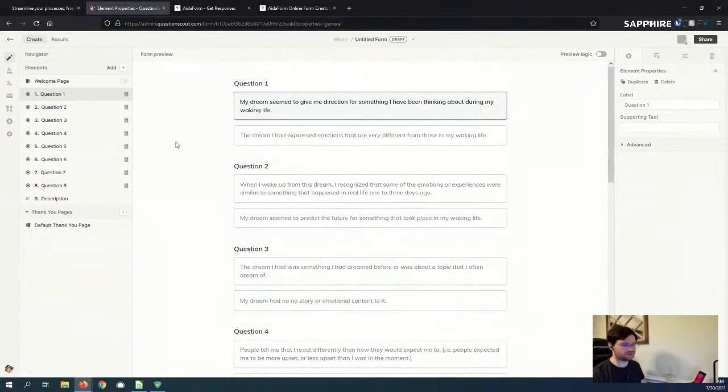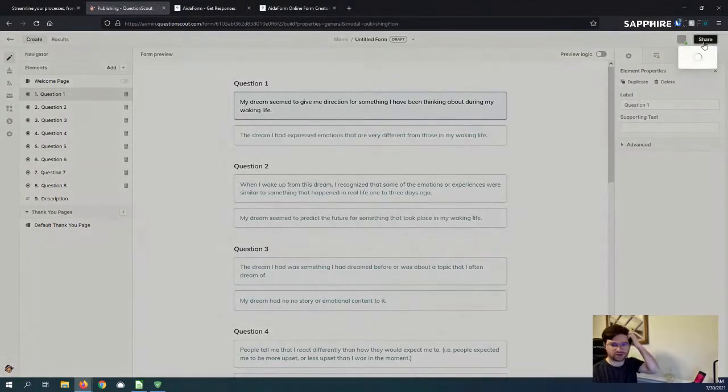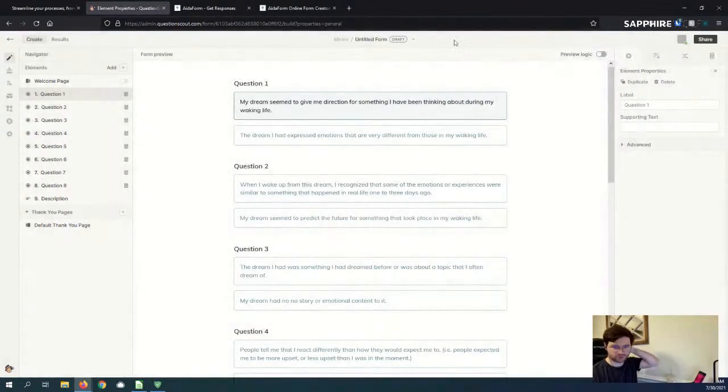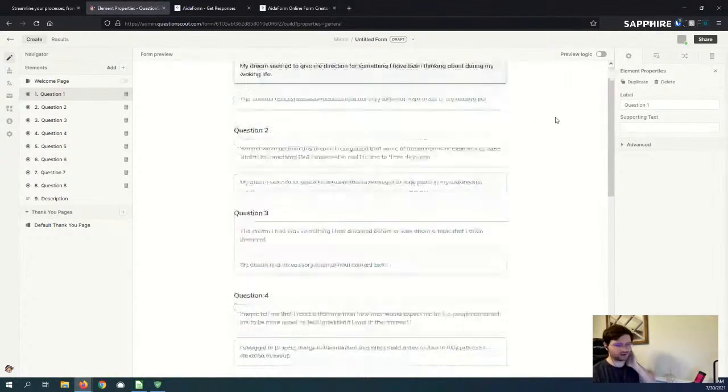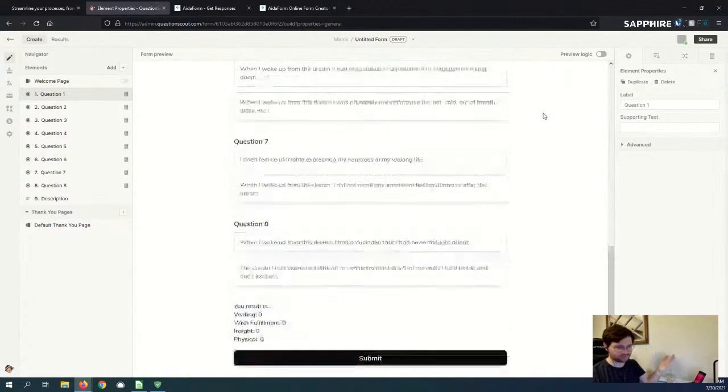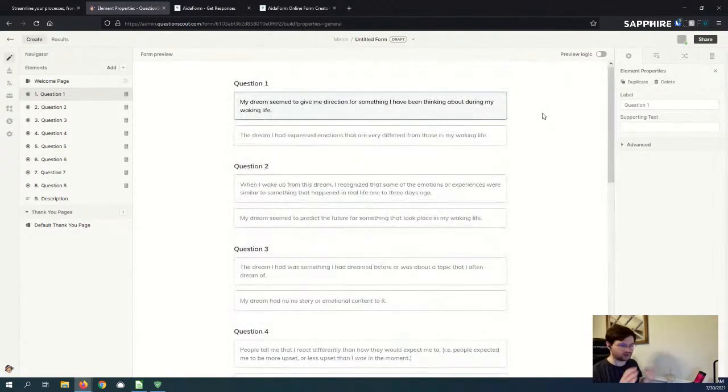It's the other thing too, and maybe I'm not immediately noticing it. Share. No, I don't want to publish. This is something I didn't see earlier too, is that before you could just do a form preview where it just popped out like a new window and then you were able to interact with the form.